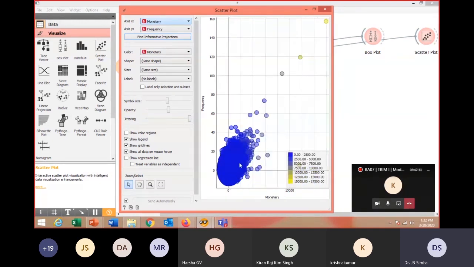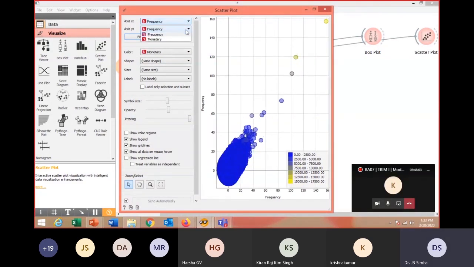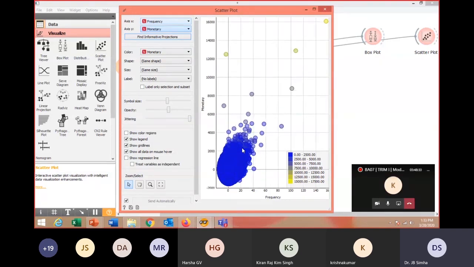So now we can see, is there a relation? Whenever frequency increases, is the monetary increasing? Let us change this. Let us take x-axis as frequency and y-axis as monetary. So I will change this to monetary. Now you see. Now can you see what is the problem here? When the data size increases, I cannot go on changing my RAM. The better thing we will do now, you can see, whenever the frequency increases, the monetary value also increases.